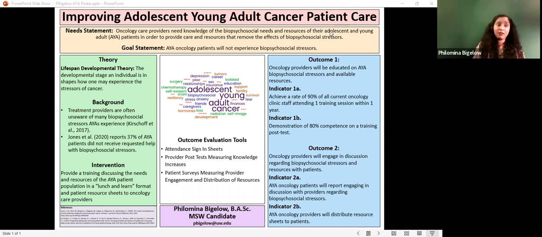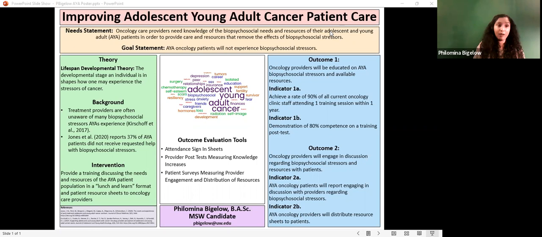And the answers to this would range from strongly disagree to agree to strongly agree. And the goal would be for 80% of those questions to be answered with agree or strongly agree to show an increase in perceived competence and knowledge from this training.